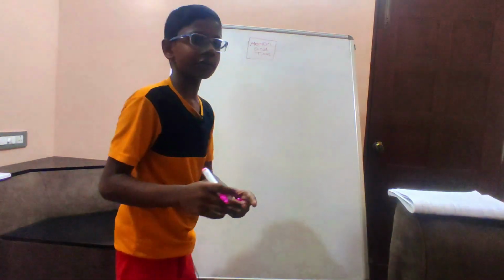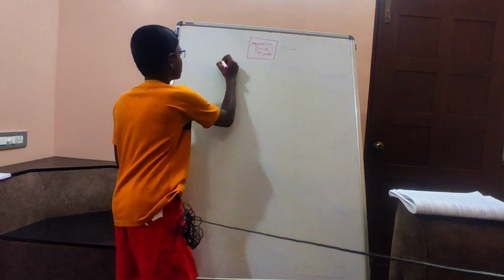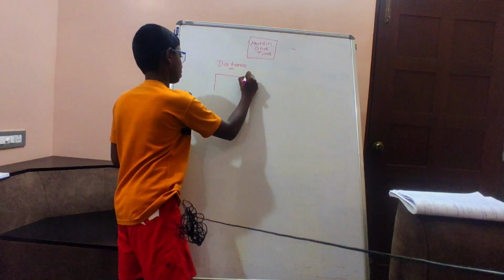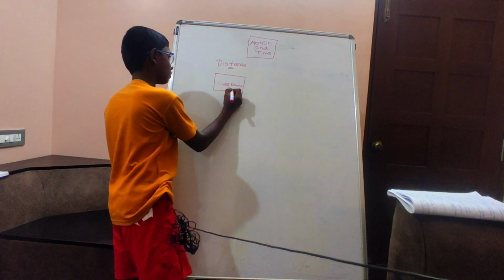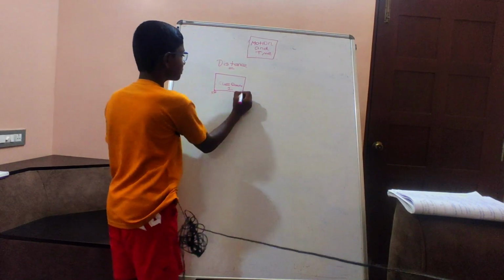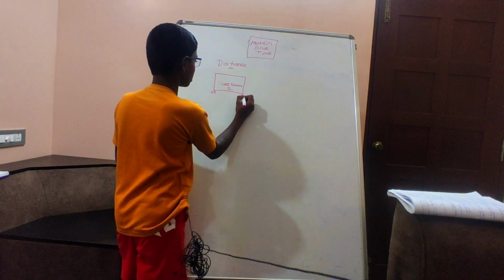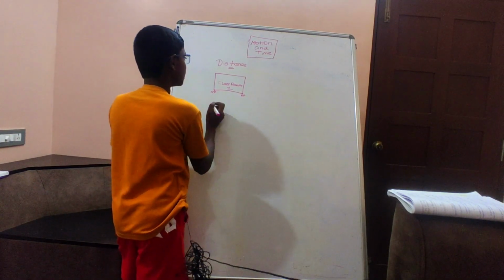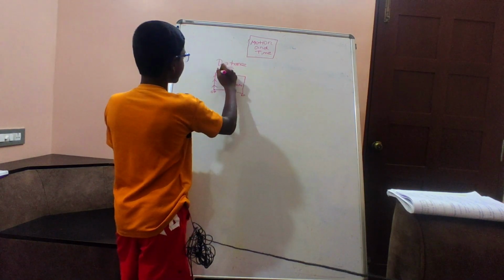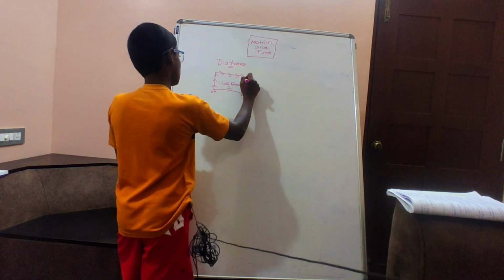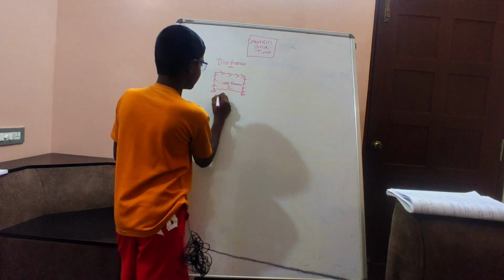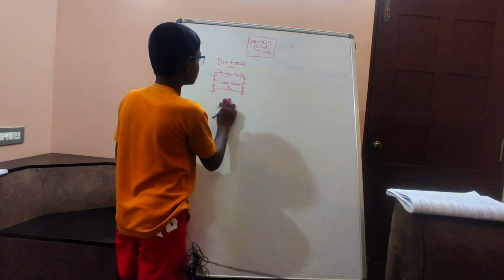So let's see what's the difference between distance and displacement in this case. Let's see what's distance. For instance, we have classroom 1. This is the starting point, let's name it SP, and this is the ending point, let's name it EP. So the distance in this case would be: you're walking here, and after that you'll be coming here. This is the distance.